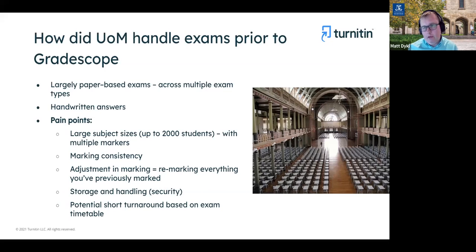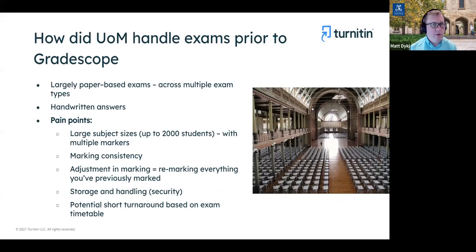So here on the screen, on the right-hand side, for people familiar with Melbourne, is the Royal Exhibition Building. That's where, before COVID hit and before the pandemic, we actually held most of our exams. It can seat about 2,800 students at once, doing paper-based handwritten exams. And we had all sorts of exam types. 2,800 at once was important because we have some subjects with, in this semester, just over 2,000 students sitting the same paper-based exam at once.